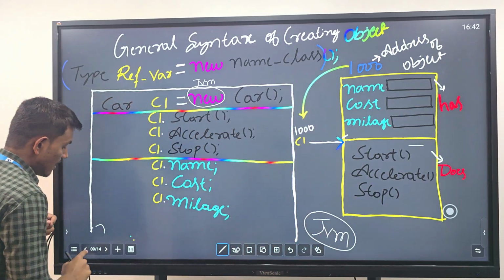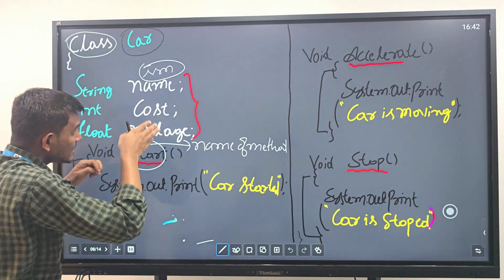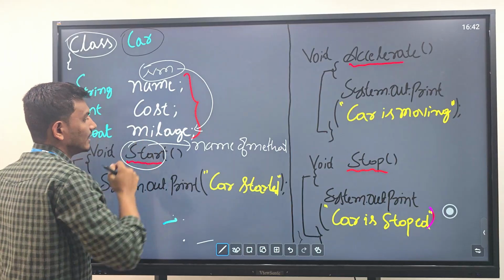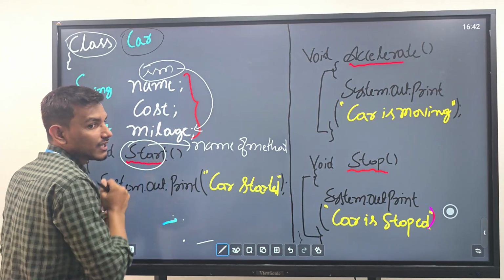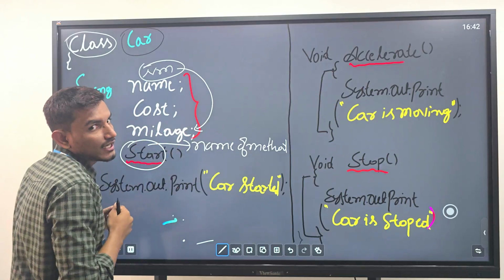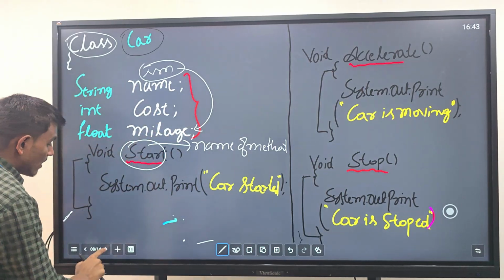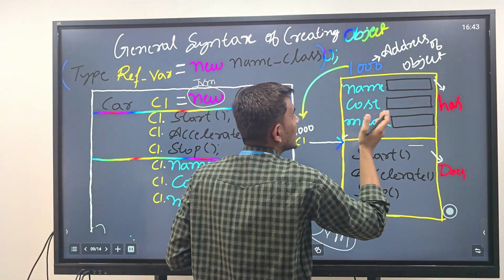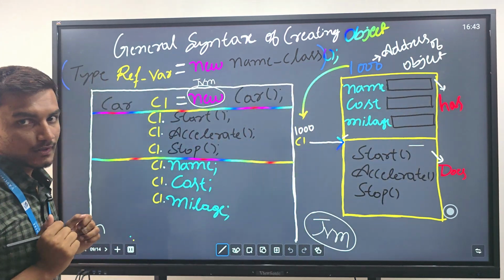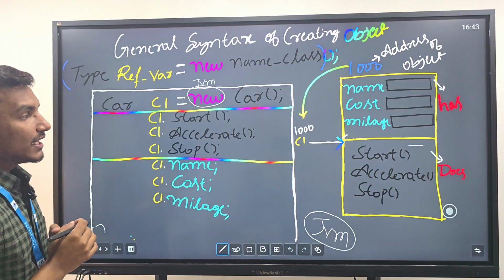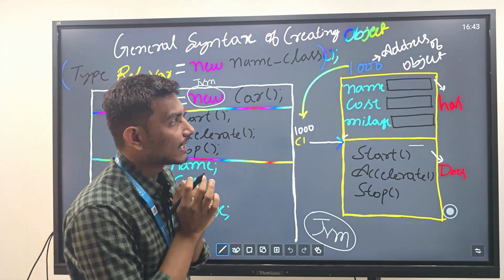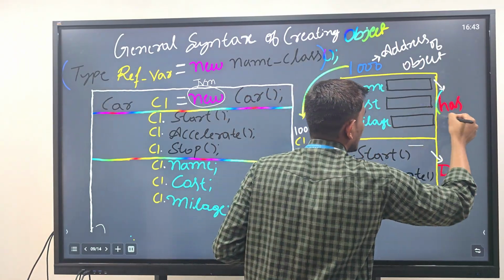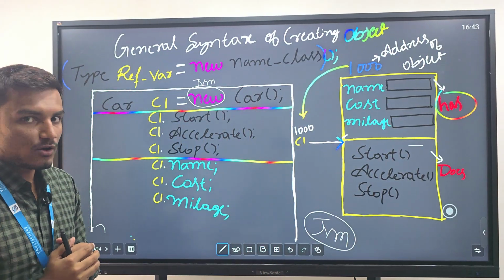Again the JVM will come back to the program, inside the class, and coming to the next line, the JVM found the mileage. Mileage is an instance variable. If the JVM finds an instance variable, it will take it away, come to the object, and inside the object, it will allocate mileage in the has part. I hope you got this point. This is how each and every instance variable is allocated inside the object's has part.